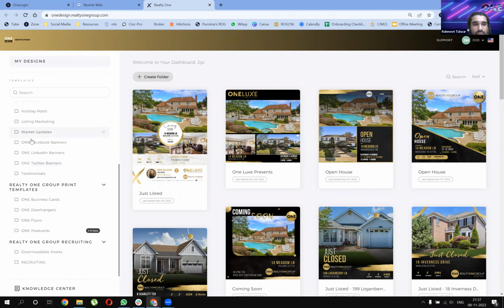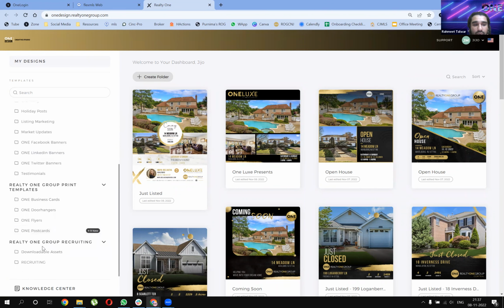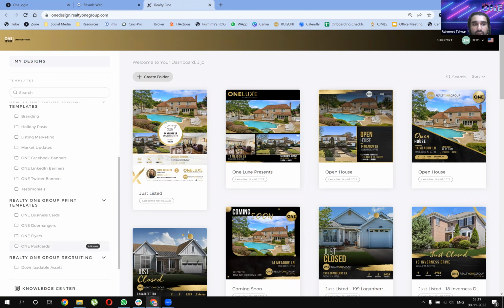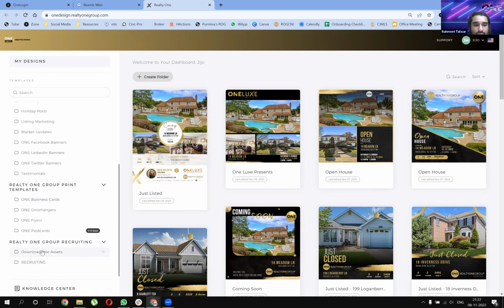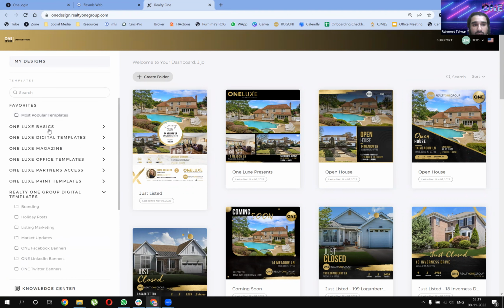From here onwards, you will have access to Realty One Group digital templates, Realty One Group print templates, and Realty One Group recruiting. I'm not sure about the recruiting one, but you should have the other two. If you are also a member of One Lux, you will have the ones above it as well.